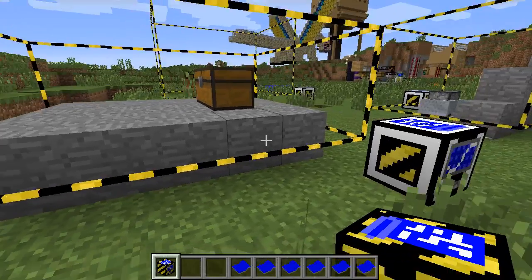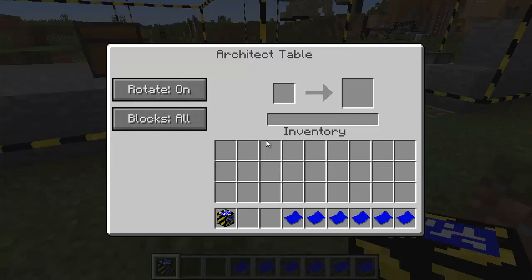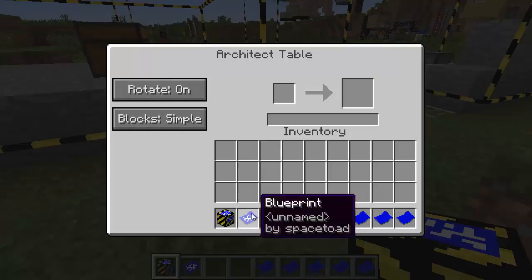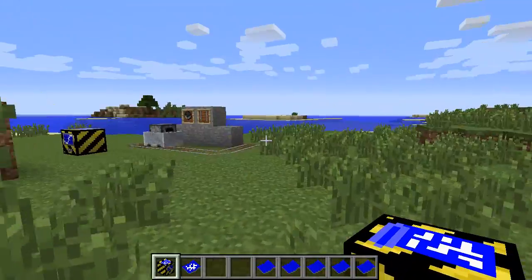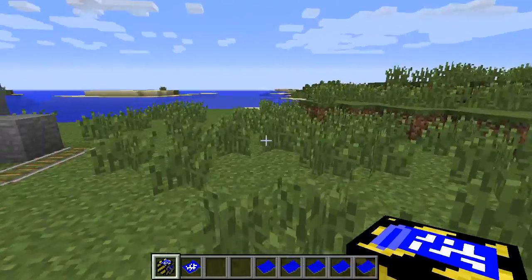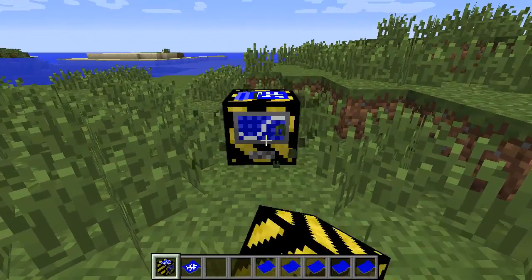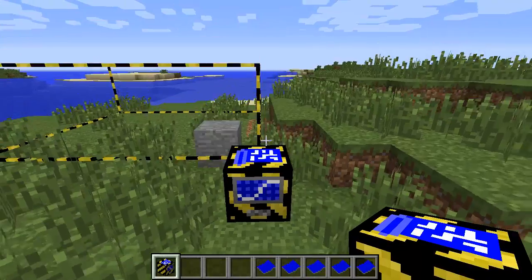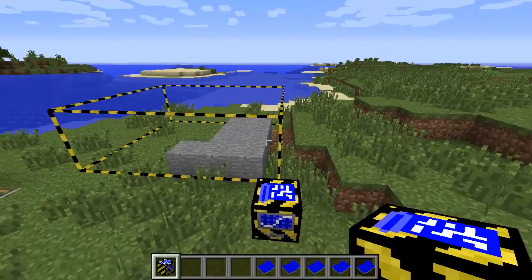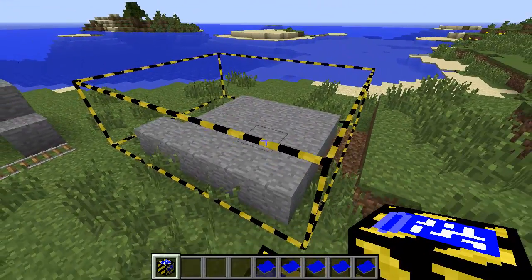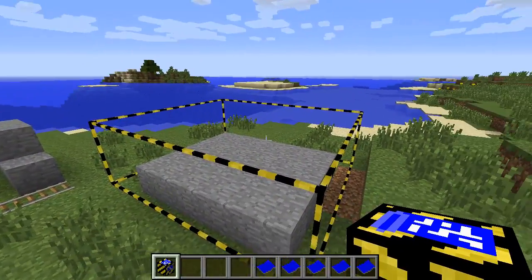In order to do that, I have a new setting in the blueprint which allows to select only the simple blocks. So I'm clicking on this button here to switch the setting, and now if I get this blueprint and try to recreate this structure, let's say here, as you can see, the blocks are indeed created, but the inventory is not.